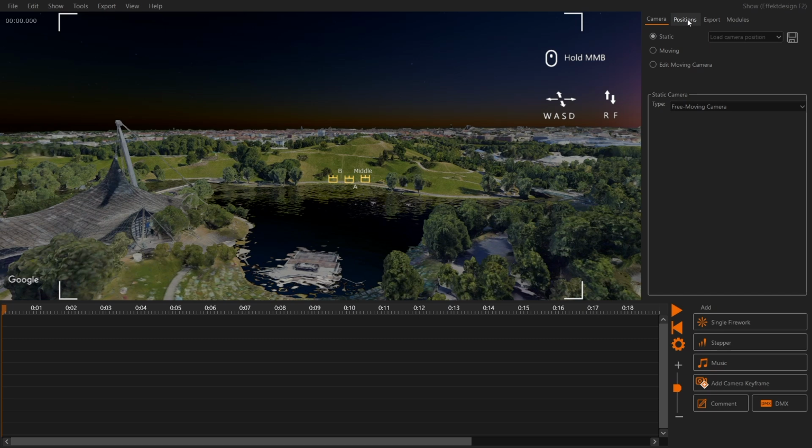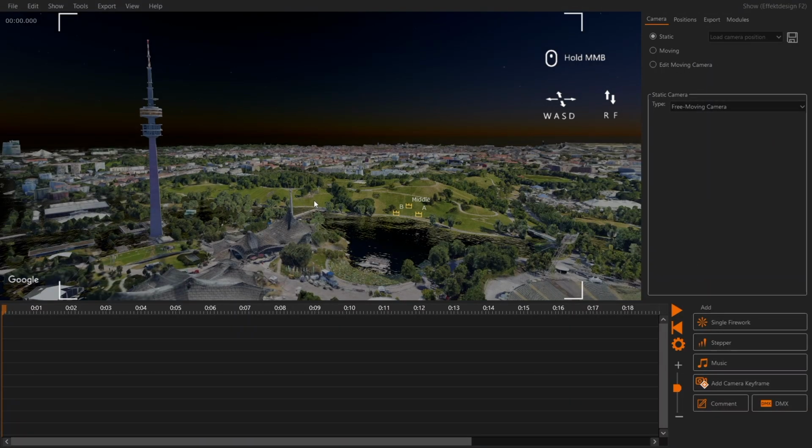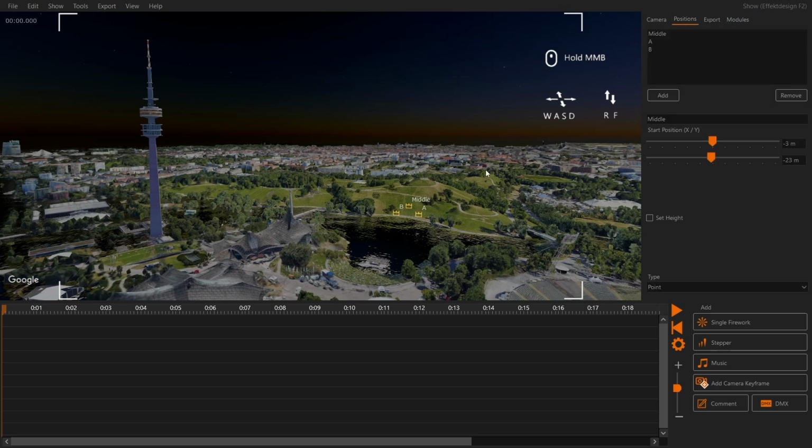We now have to set up our firing positions. Therefore, we can simply click on them and drag them to the desired position. They will automatically snap to the height of the environment as you can see. With the same method, we can easily put fireworks on buildings. For example, on top of the tower to the left in my example.